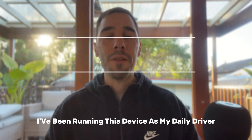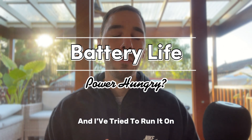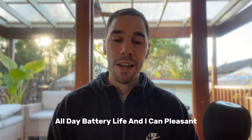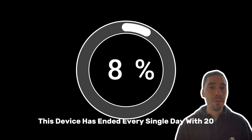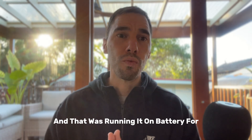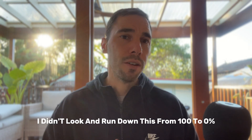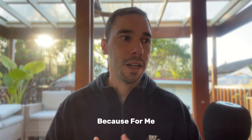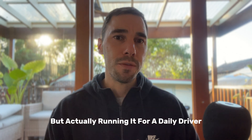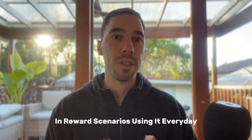I've been running this device as my daily driver for just over a week and I've tried to run it on battery every single day to get a true representation of all-day battery life. I didn't run it down from 100 to 0 percent because for me those tests don't really give you real world usage — actually running it as a daily driver every single day for a week allowed me to test that battery life in real world scenarios.